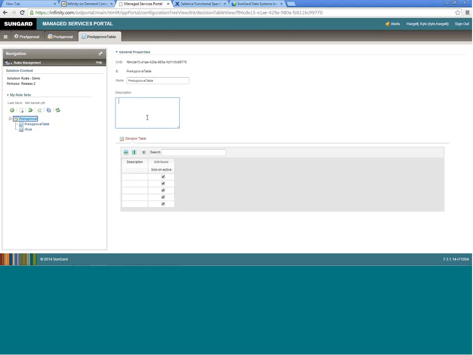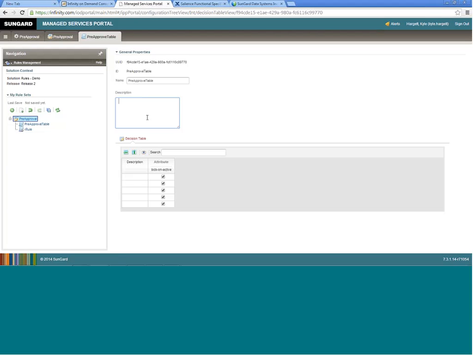These are very intuitive for most business analysts. This is kind of a spreadsheet-type thing where you define your conditions and your actions. Conditions are your if statement. So if these things happen, then do something. The do something part is the action.